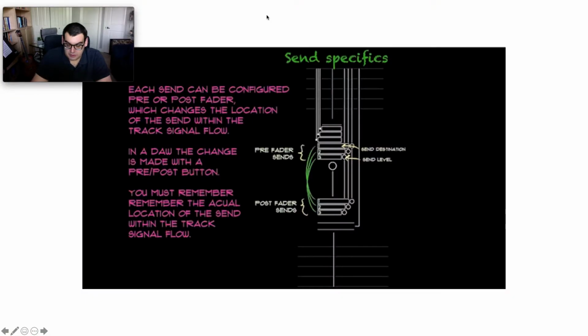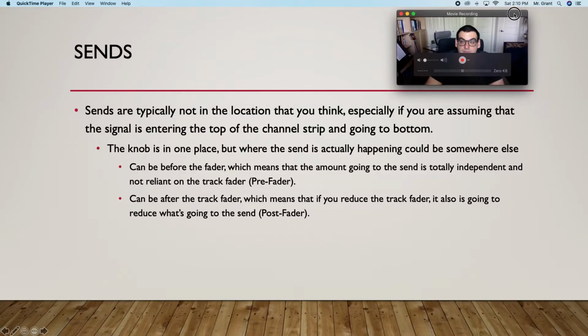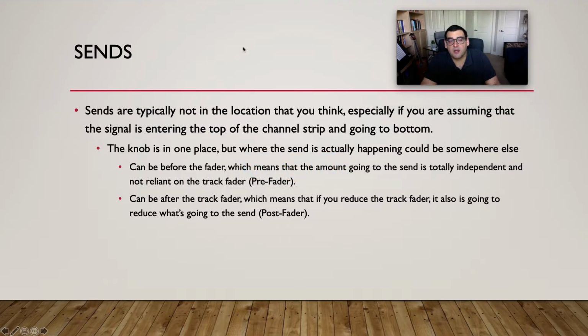So, sends are typically not in the location that you think, especially if you're assuming that the signal is entering from the top. Remember, signal always enters from the top, goes through the channel, and out the bottom through the fader, and the level that you set in the fader. Usually for sends, you have knobs that are in one place, but then they are sent to a different place. Okay, and this can get confusing.